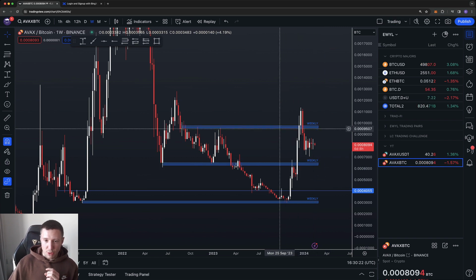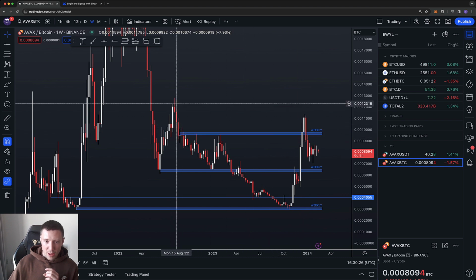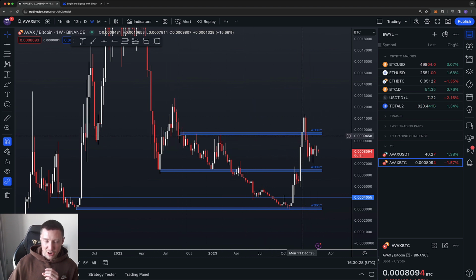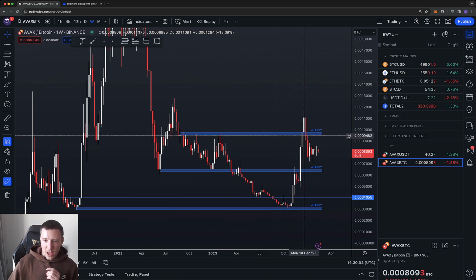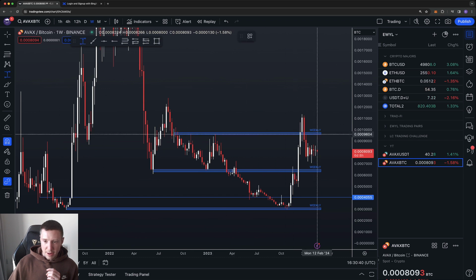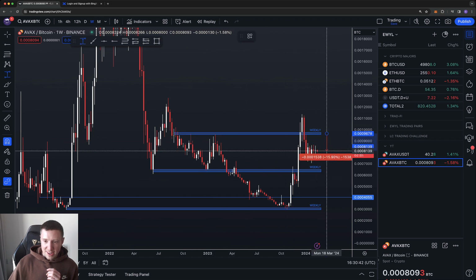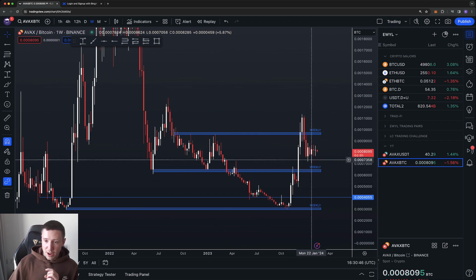I previously thought this was a range high, although it looks a little bit messy now with this second deviation, but regardless, still a weekly level of resistance. Talked about that as a profit taking level. As you can see though, we blasted through it. Very surprised we got through it first time, however deviated back down. And as I say, if you'd have taken profits at that level, we've retraced since then about 15%. So those two profit taking areas would have worked out pretty well.